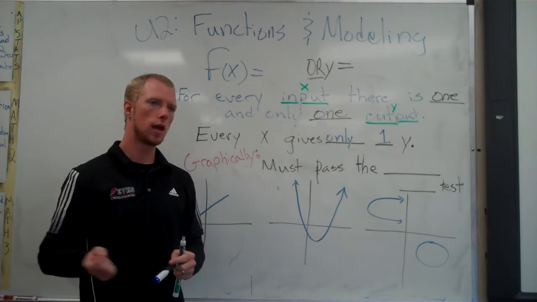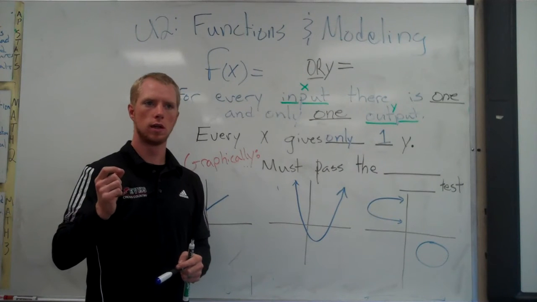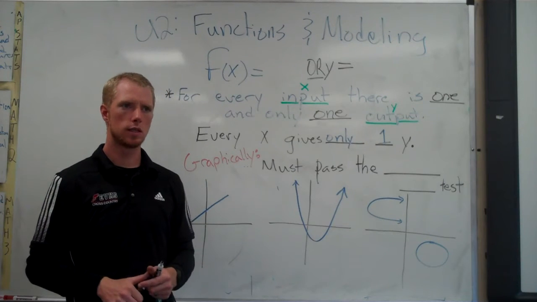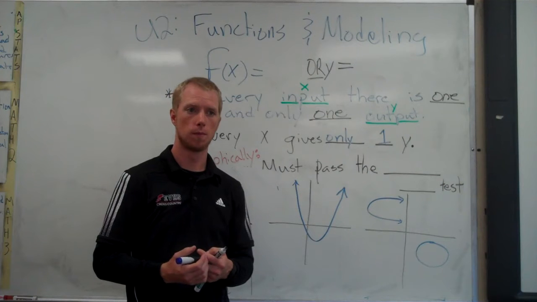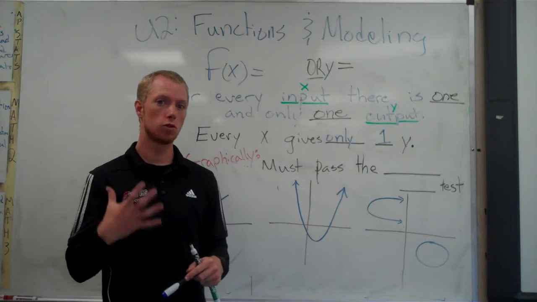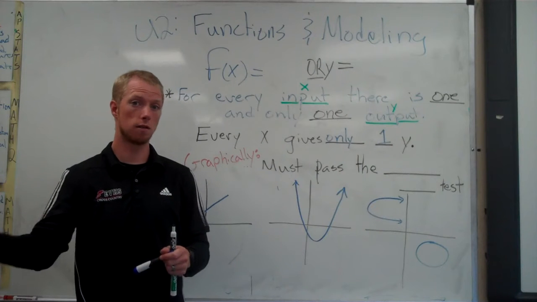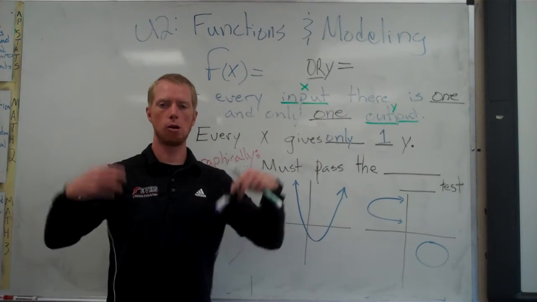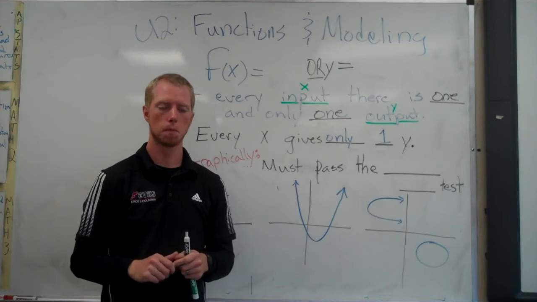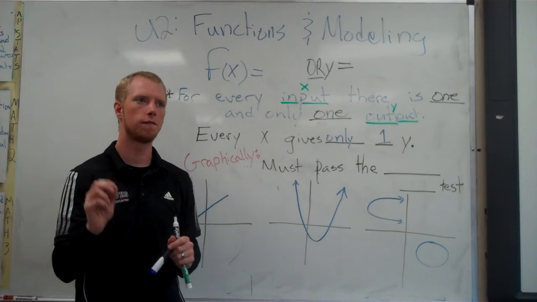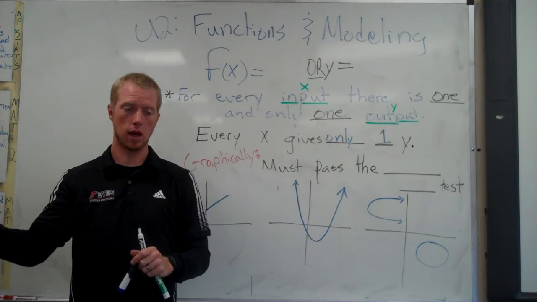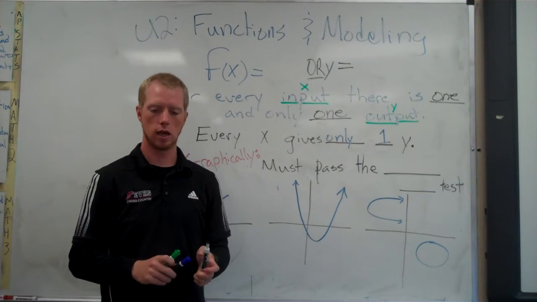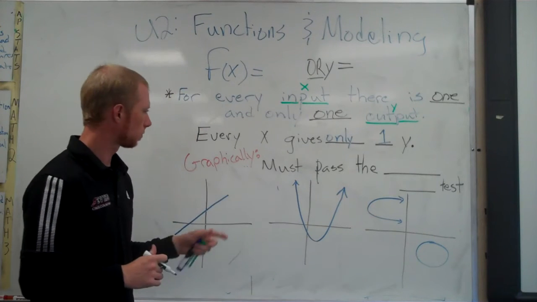A clarifying point is that you can have the same output for two different inputs. So if I put in, say, -5 to my function, maybe I get out 25. But if I put in +5 in my function, I get out 25 also. That output, that 25 being the same, that's okay. What's not okay is putting in a 5 and getting out either a -25 or a 25. That's how you look at it in an equation sense of the word.